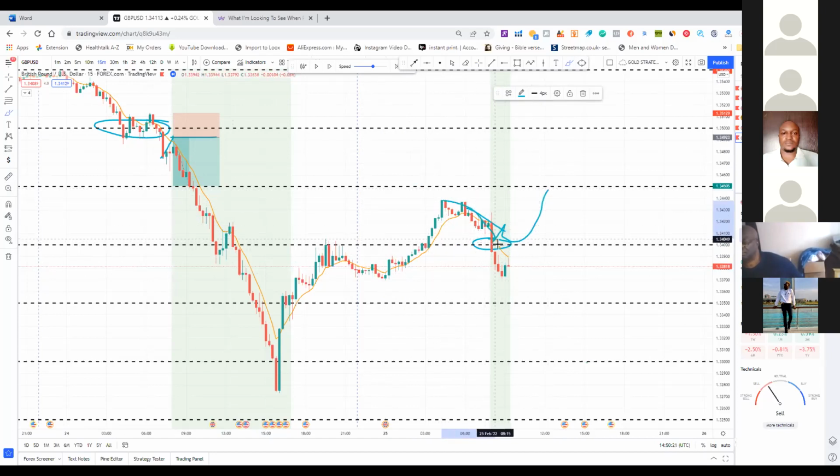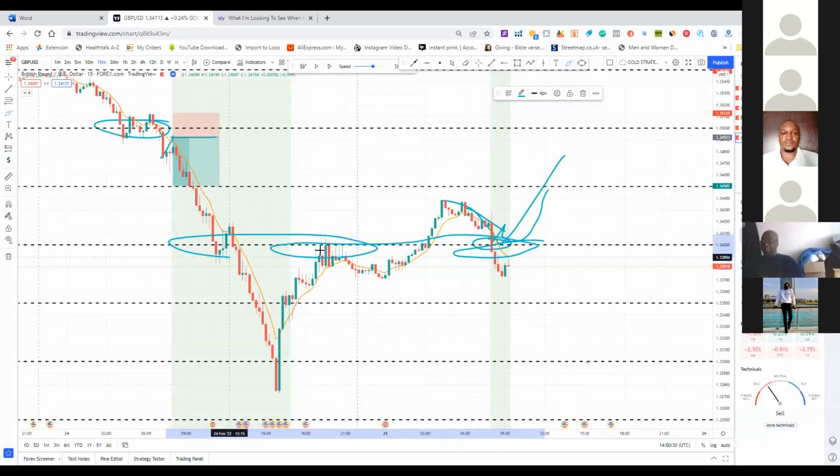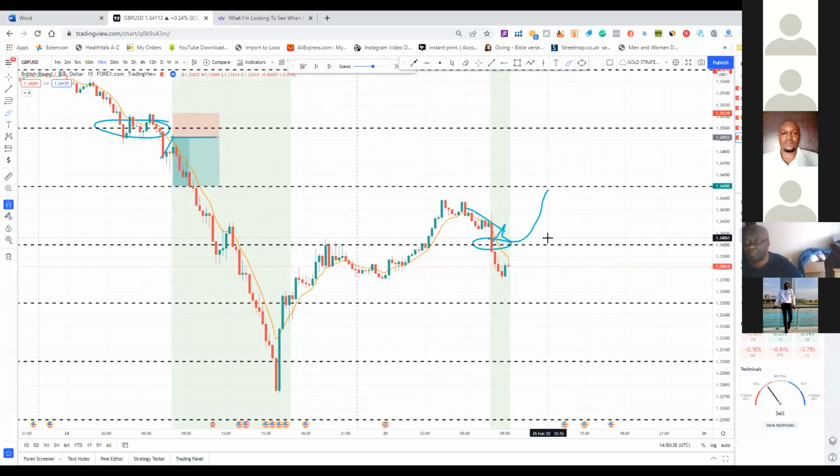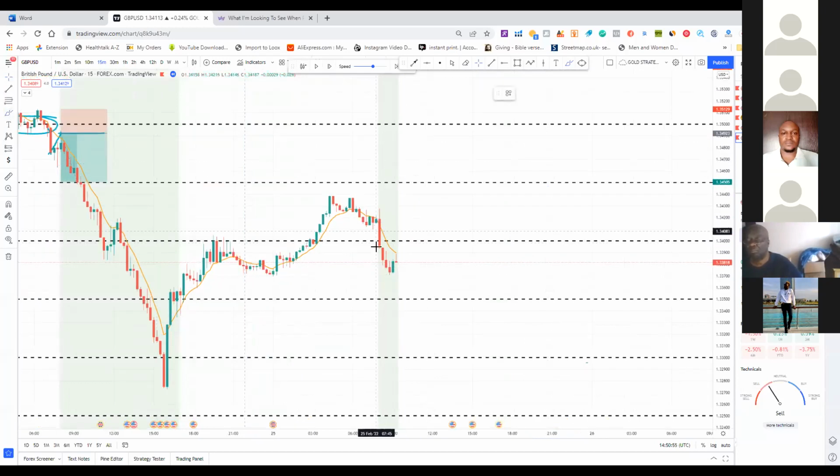Let's say, what if this was a correction and then back up? I would have lost money because there's a key level there, a very strong key level. Look at that, very strong key level. So I was careful not to get into the trade because I thought, okay, no, that will not work. So understanding market structure, that will not work. I said, okay, fine, I'll just wait. But now it breaks. I would have been thinking, okay, now it breaks. What would I do? What would I be waiting for? A retest. So it breaks. I'll wait for price to drop here, go back, touch that place, and then drop. And I'll take it from that place down there.